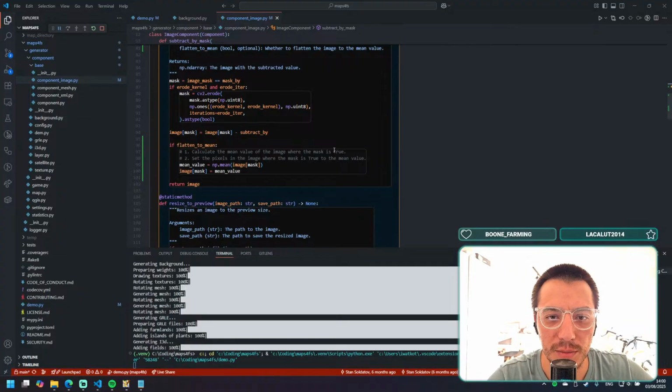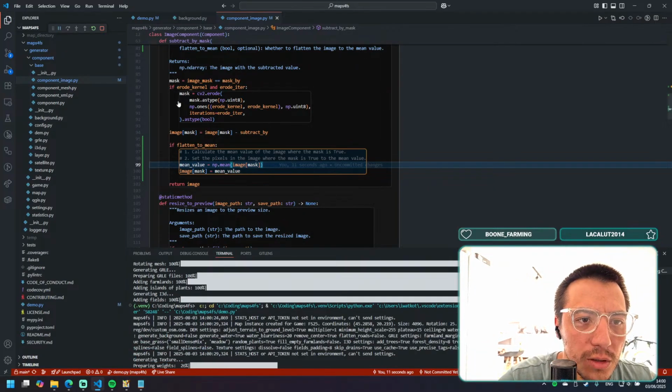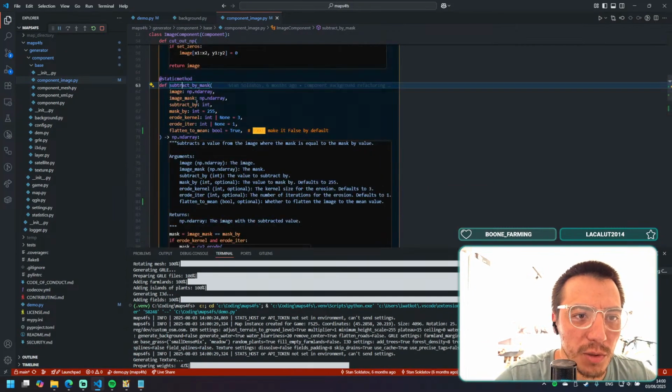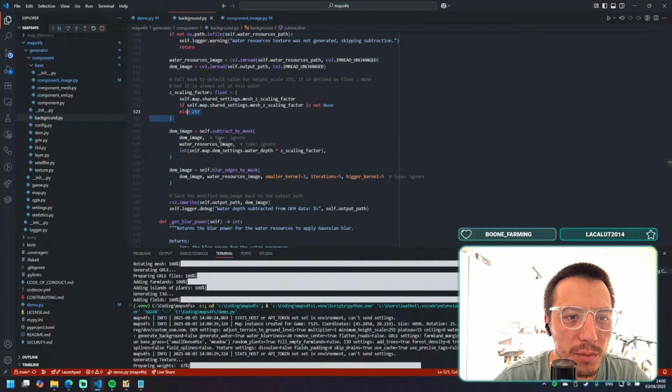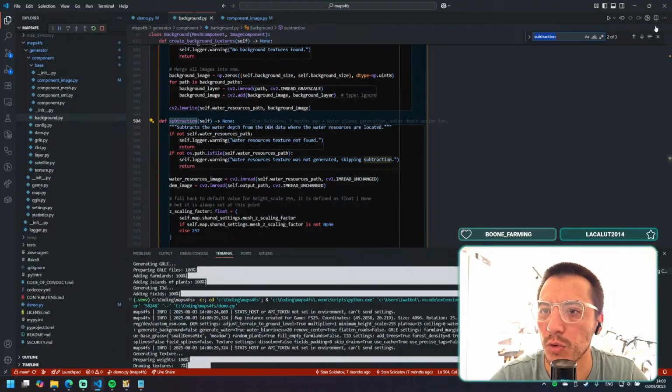So there is a mean value of the image master, mean value, then the mean image mask. Right, we do it after the subtraction. Yeah, cool. So it should work and subtract by mask. I don't remember subtract by mask, so we have subtraction when we generate water resources.